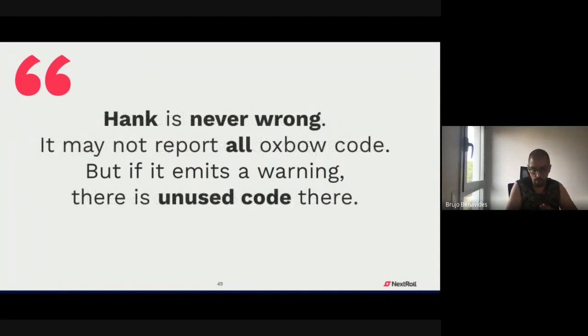It may not report every single instance of dead code in your project, but if Hank emits a warning, that thing over there is actually a dead code instance. It's unused. You can remove it or change it. This is our goal, and this is how we implemented every rule, by always erring on the side of false negatives. So there are no false positives. If Hank says that thing is unused, that thing is unused.